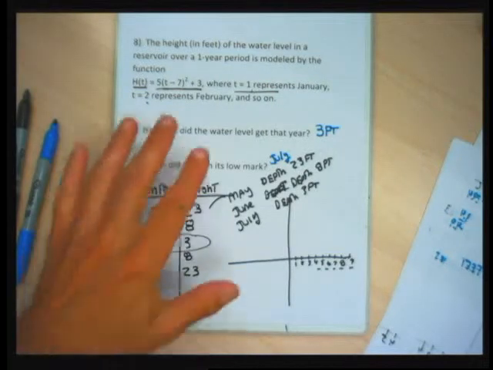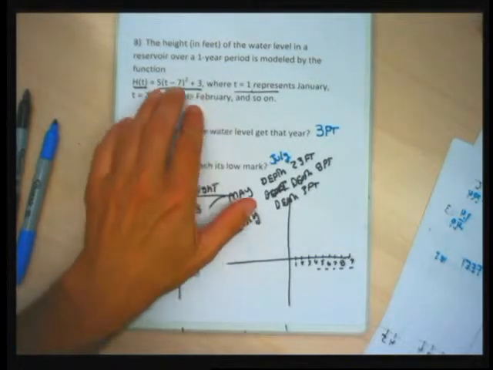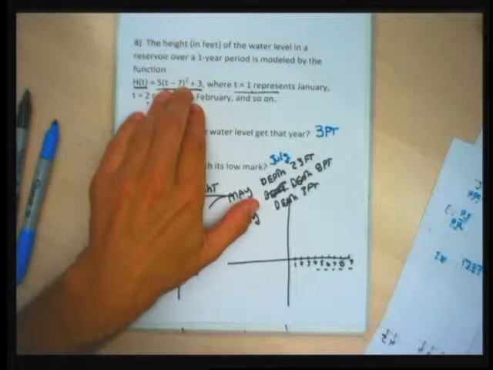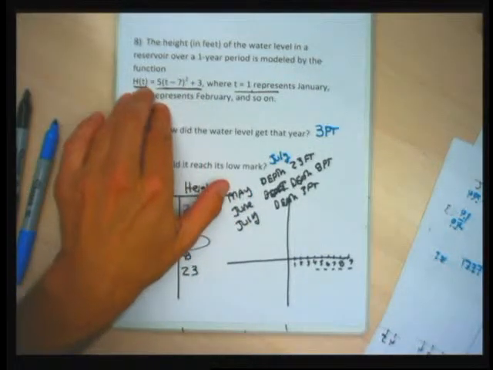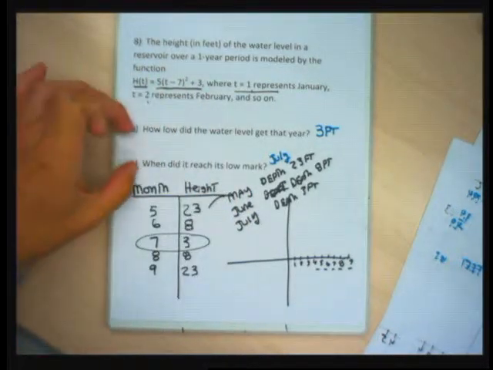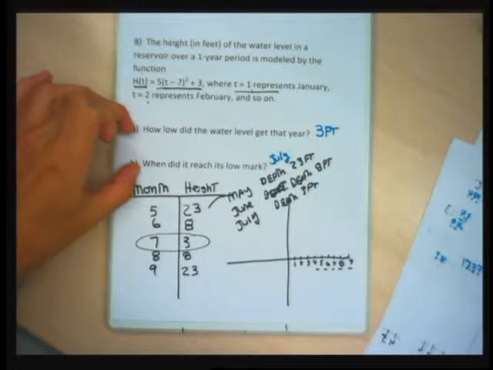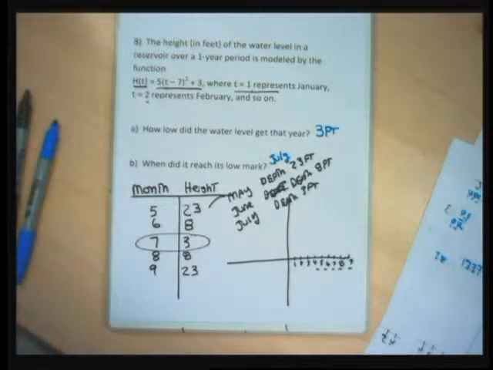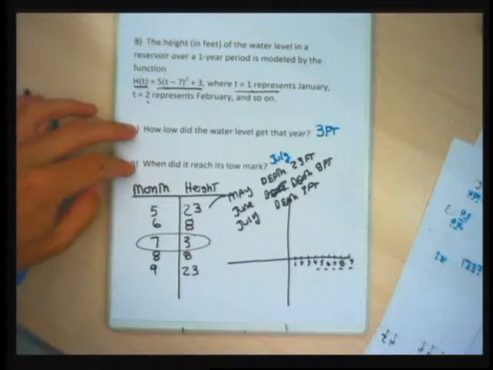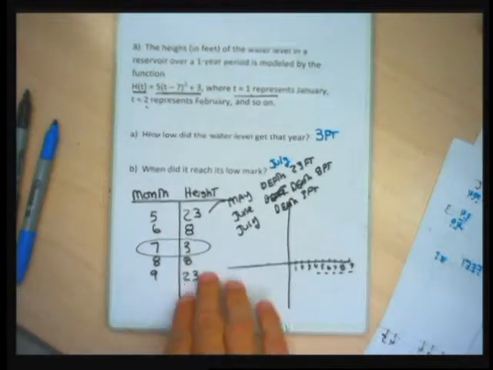It's just understanding the equation, what the letter in the x position is telling you, what the y's are telling you. And in every one of these problems, the questions are going to draw you to the vertex. It's either going to be what's the maximum amount or what's the least amount. It's going to be the maximum amount if the vertex is a maximum point. It's going to be what's the least amount if the vertex is a minimum point.